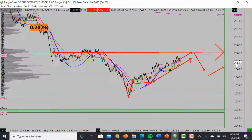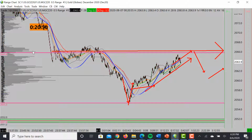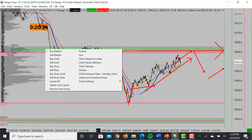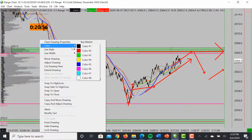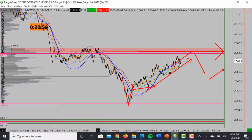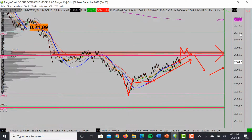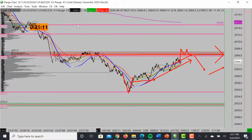Now this is where we're going to find some. This is our battle zone pretty much right here at this very top. You can see the volume starts to thin right at this area. So this is going to be our resistance zone right now. If we break above this level again, that is going to be a good opportunity to see if we got some support to hold. And then we'll be continuing up into, you can see where we fell off right around these 72s. And then above that is going to be the target level, about that 80, 82.